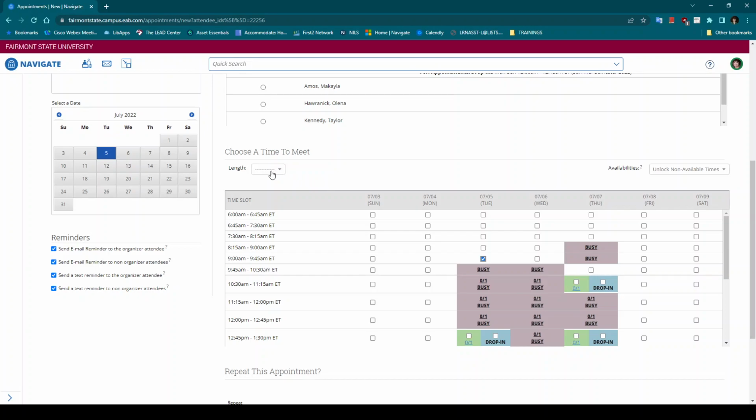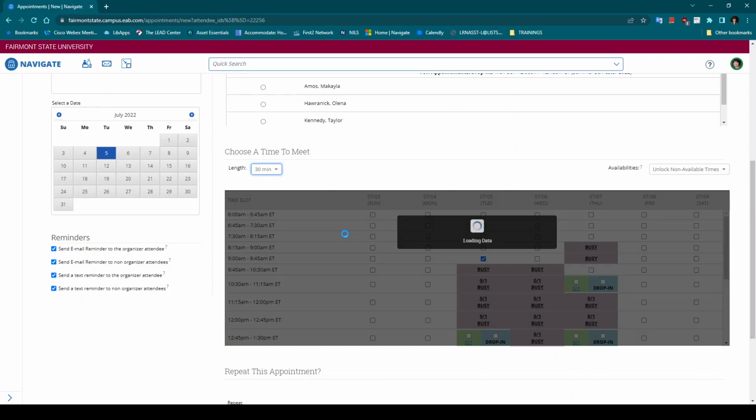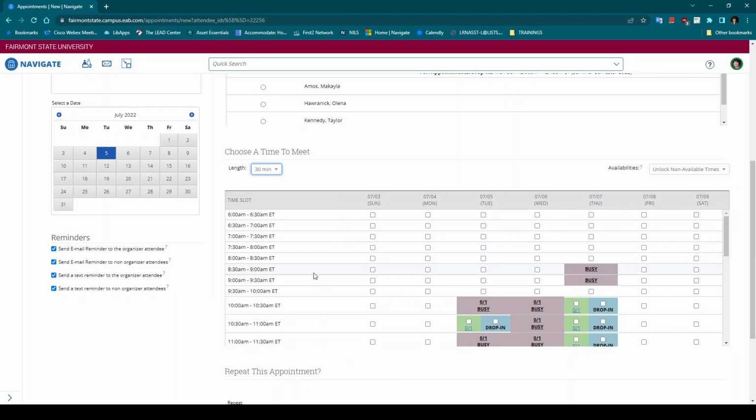Right now, the system is set up to have just 45 minutes as the default. That does make it a little bit odd because you see, for example, you can meet 9 to 9:45, 9:45 to 10:30, but not at 10, which is kind of odd. So if you change it to 30 minutes, you should be able to meet every 30 minutes with someone. So you would just have to click two of them, 9 to 9:30 and 9:30 to 10.